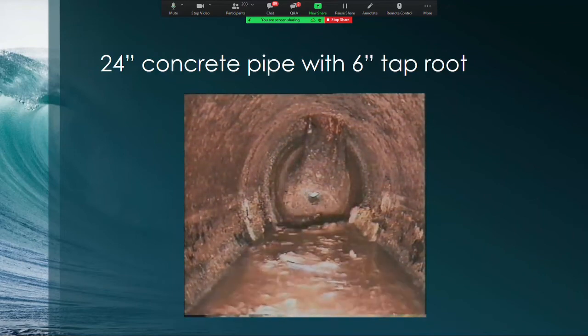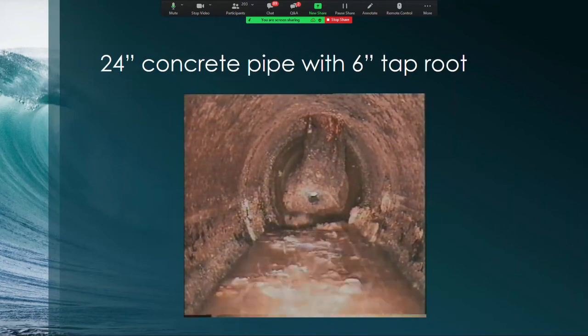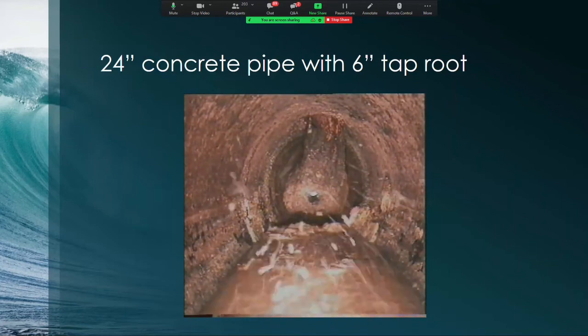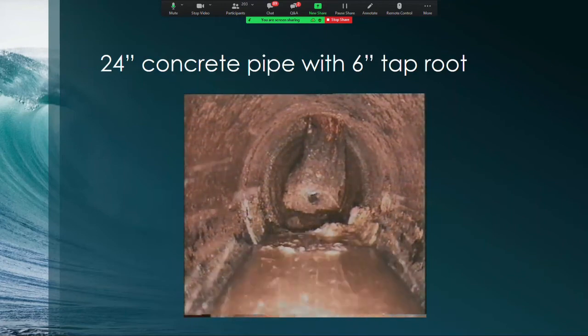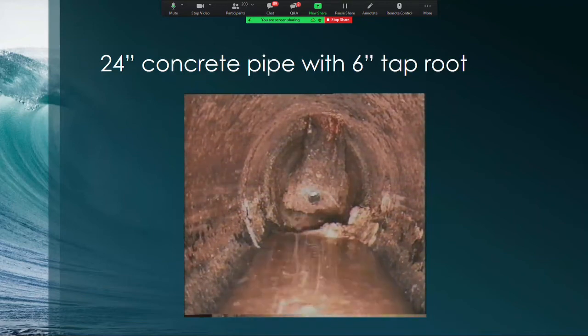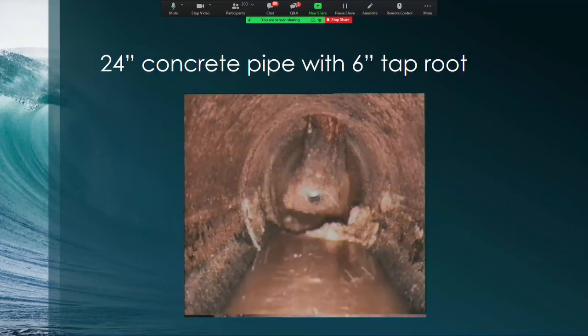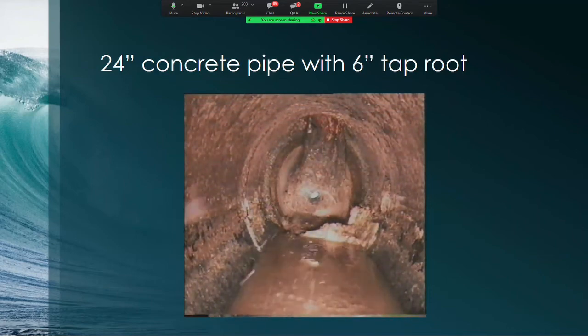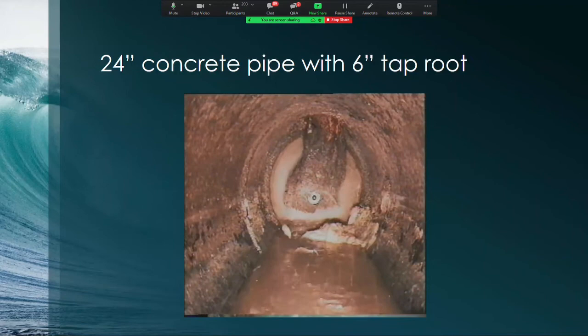Now the camera guy pulls him back a little bit. He does a quick inspection, and we're going to fade in and fade back out. He'll come back in, and this is where I want you to watch that center spinning point that's trying to poke its way through this root mass. And I just want to highlight, when you see it, it will pull very much to the right, and that's the torque that this cutter has.